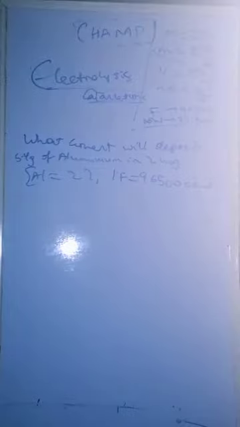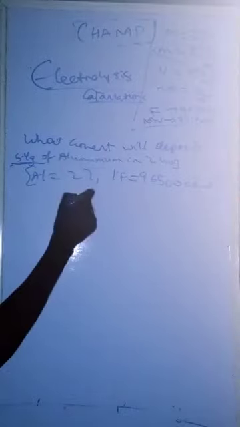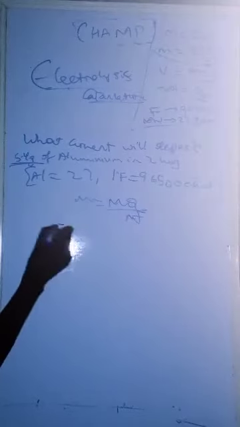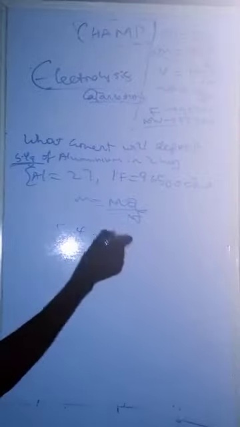So this is very simple. You are dealing with mass. What's the formula for your mass? M is equal to MQ over NF. Again, why don't we use the first formula? We don't have our Z. It's as simple as that. So what's your mass? 5.4. What's your molar mass? 27. Then what's your Q? I, that's what you're looking for.